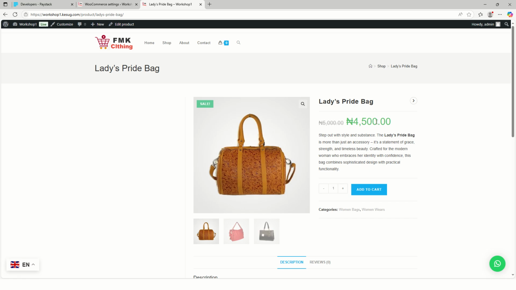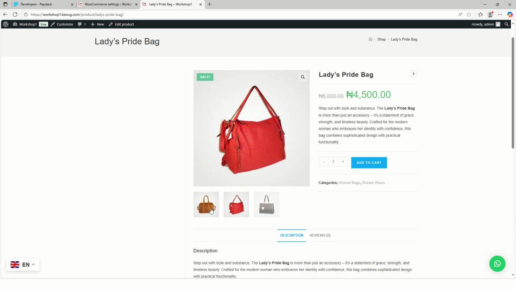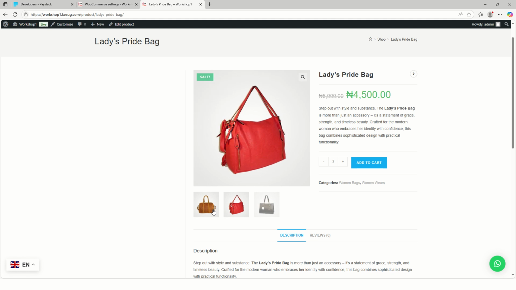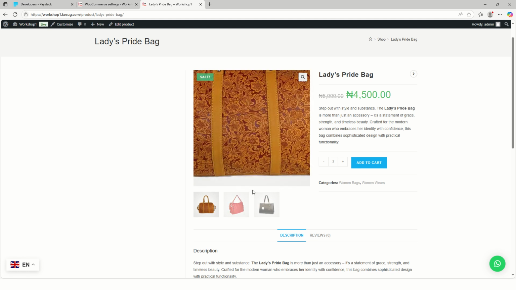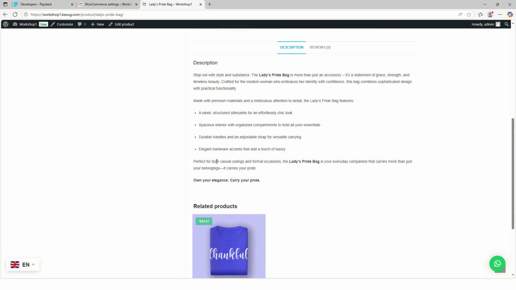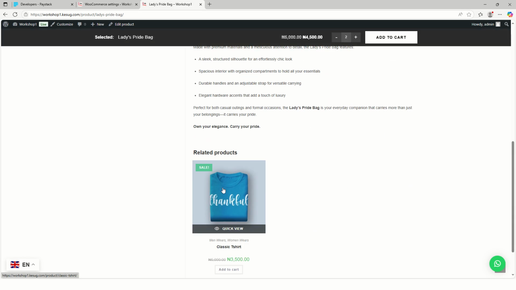The amount is 5,000. Sorry, 4,500. I need two, quantity of this. So I can check out the different pictures of this bag that were added by the admin. So just navigate through. I can also read the detailed description at the bottom. All right. Also, there are related products.